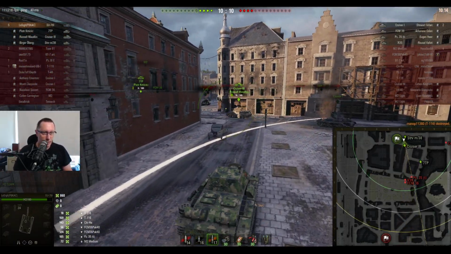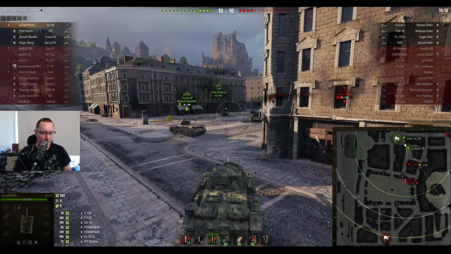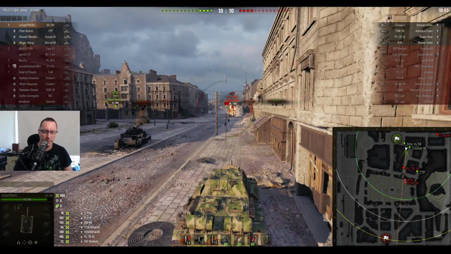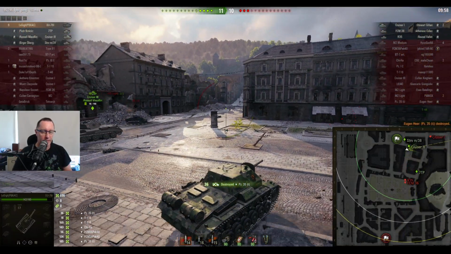And he's in this, it's a premium Russian TD at tier 3, and I'll tell you what, it looks pretty good. He's been hit once, I think, and he lost a little bit of health. Auto-aims on the PZ-35, shoots him with HE, doesn't do much, shoots him again. That time it gets the kill, and that's his sixth kill.